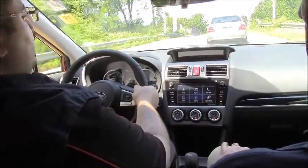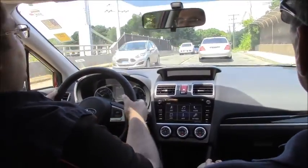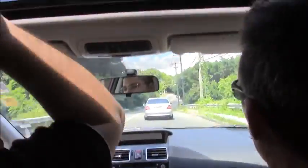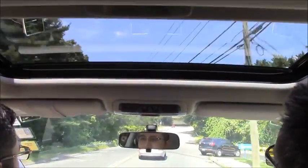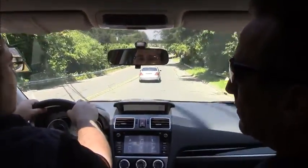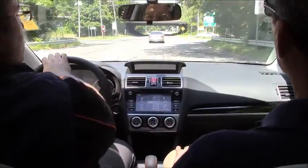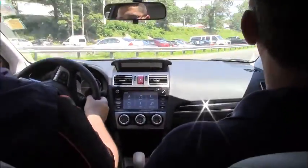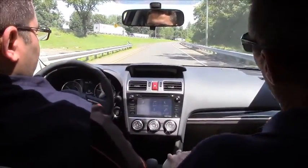They do have the paddle shifters, so if you wanted to get into some spirited driving, you can shift the car manually, even though it's an automatic. This particular one has a sunroof. It doesn't have the forward collision system, which is another option on this car. Basically, the car comes close to driving itself. It'll brake if somebody steps in front of the car, or if you're getting too close to a vehicle and you're not paying attention. That's one of the available options in all the Subarus nowadays. It's called EyeSight. So you can definitely check out the information on Subaru's website for that.